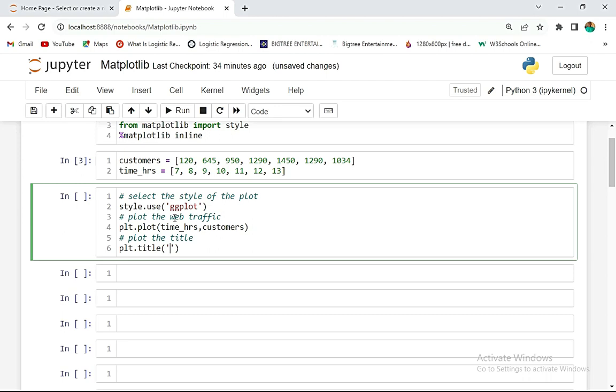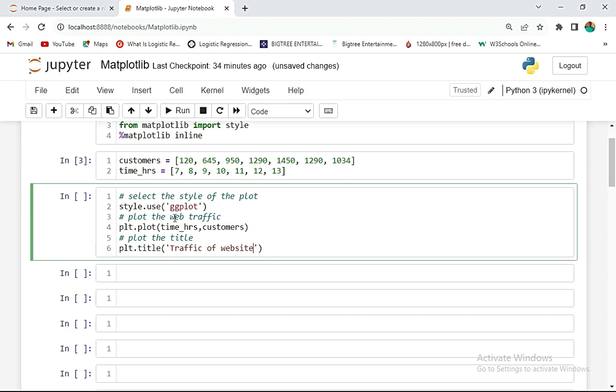So what are we calling this? Let's say we are calling this traffic of website.